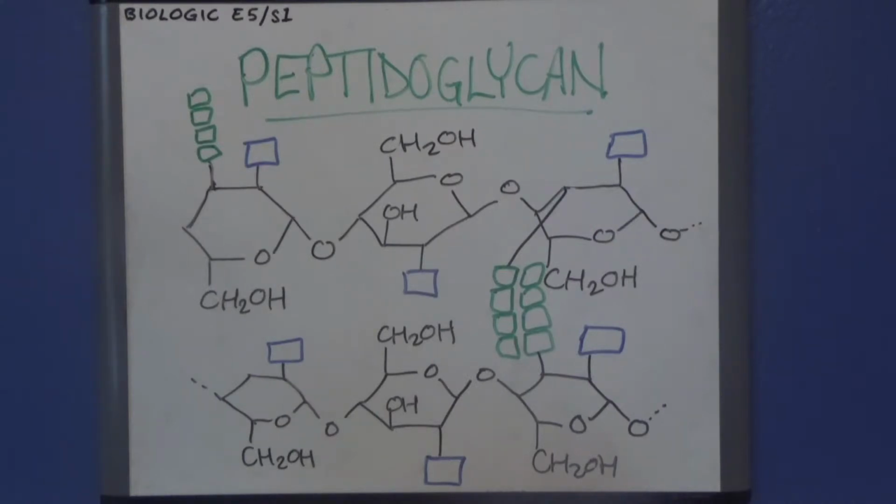So the first sugar in this disaccharide monomer is N-acetylglucosamine, the same sugar that's used in chitin. But the second sugar in the monomer is N-acetylmuramic acid, which is bound to a chain of 3 to 5 amino acids. So N-acetylmuramic acid is part sugar, part protein. The protein segments from one peptidoglycan strand will form peptide bonds with the protein segments on other peptidoglycan strands, which function like the hydrogen bonds in other polymers to create sturdy, sheet-like structures.